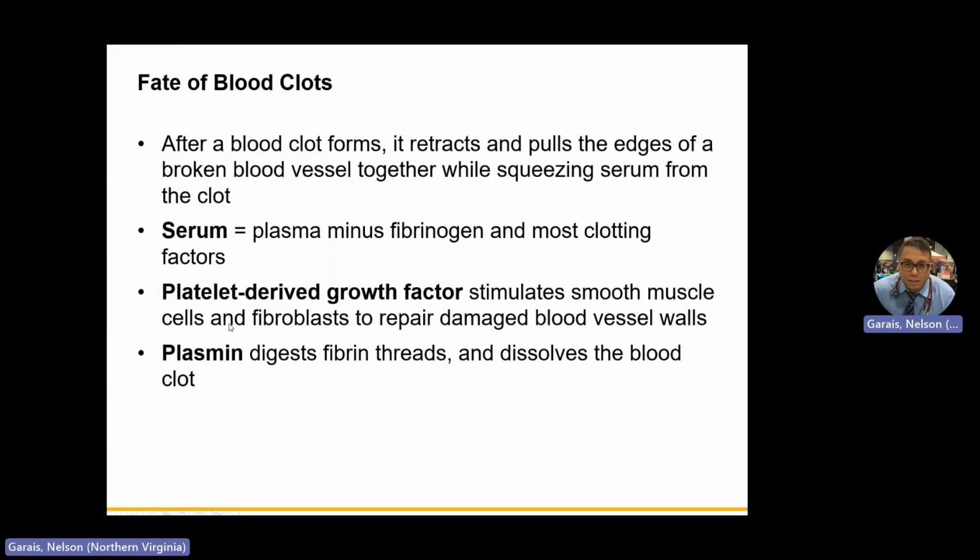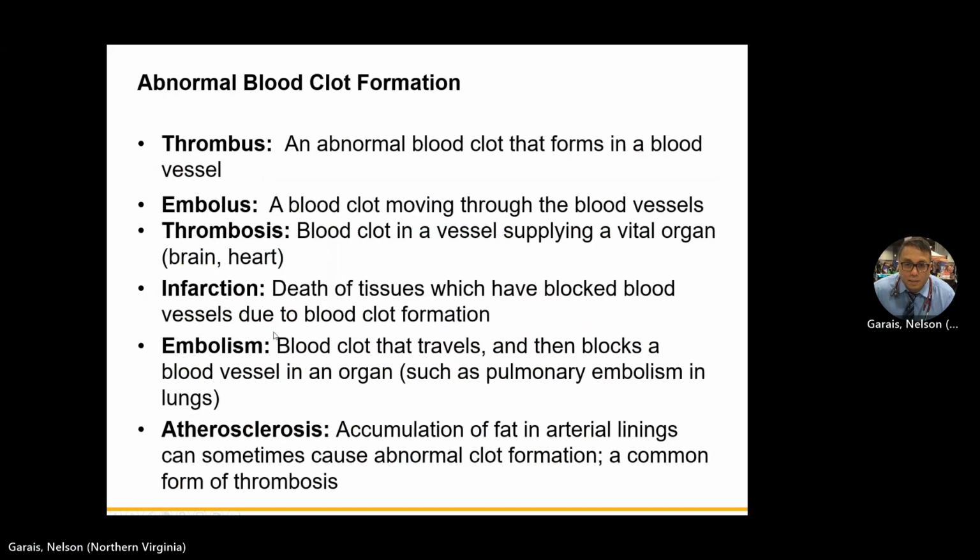Know what serum is? We already talked about that. Plasma minus the fibrinogen, right? It has most of the clotting factors and platelet-derived growth factor, which along with serotonin stimulates smooth muscles, but platelet-derived growth factor is more about repairing damaged blood vessels. And plasmin, of course, digests the fibrin threads, so it's like the opposite of fibrinogen. Fibrinogen makes the fibers so that you have a thicker clot, but plasmin then dissolves the clot when it's no longer needed.